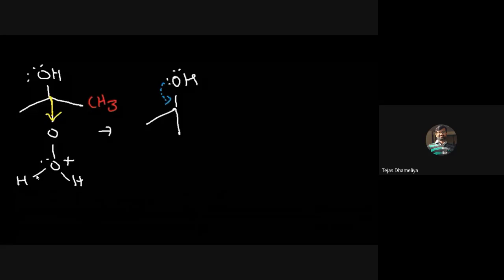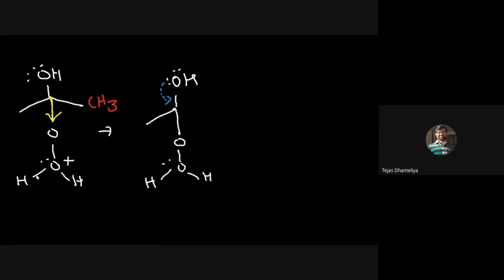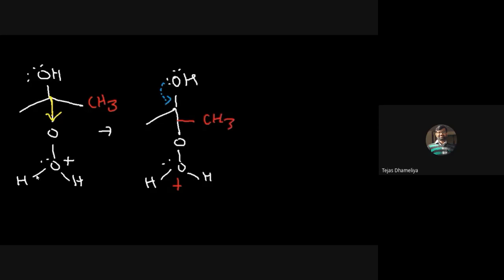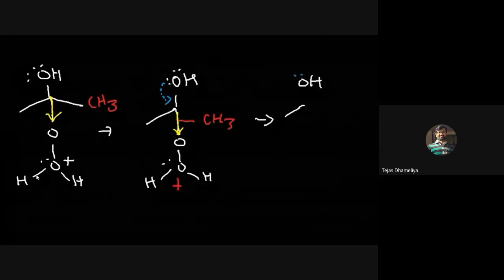So this reaction is called Baeyer-Villiger oxidation of ketone. If you have an acyclic ketone, you will get an acyclic ester. If you have a cyclic ketone, then definitely you are going to get a cyclic lactone. This 4 membered ring is the starting material, so it will become 5 membered. If it is 5 membered, then it will become 6.